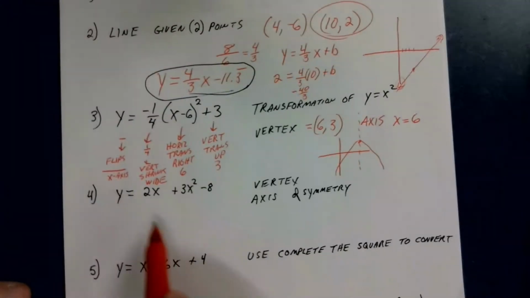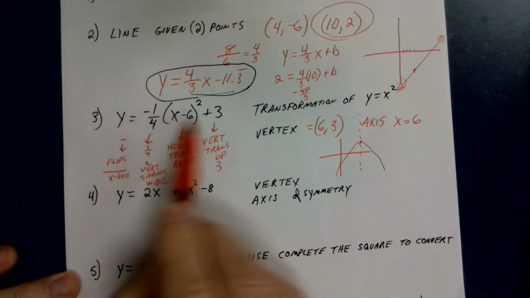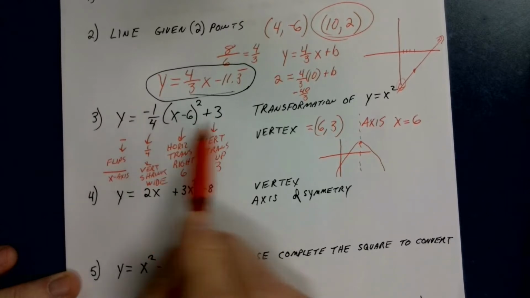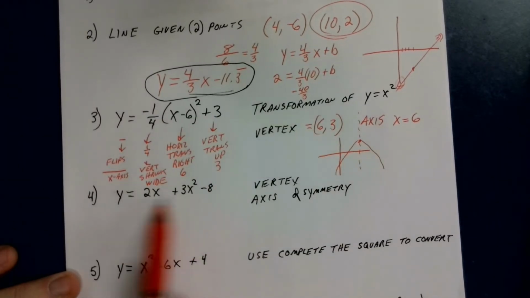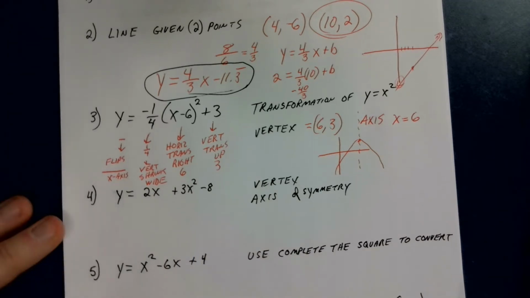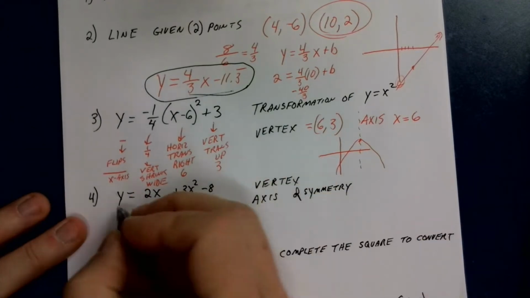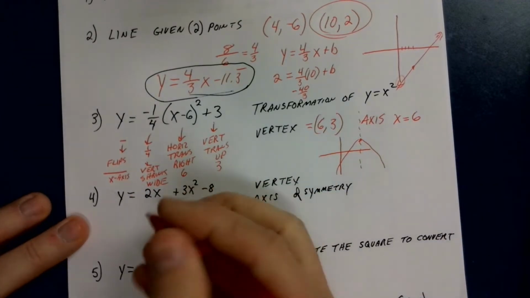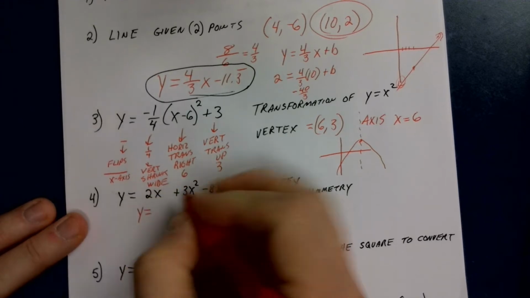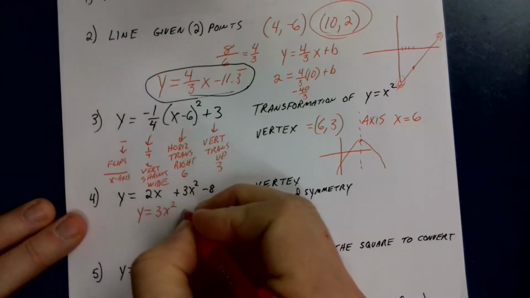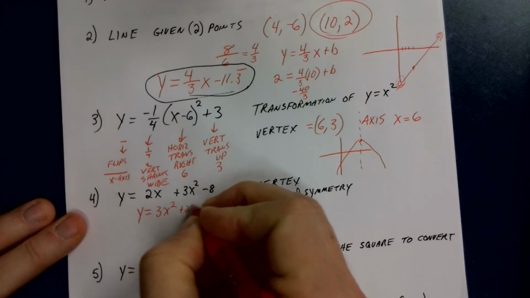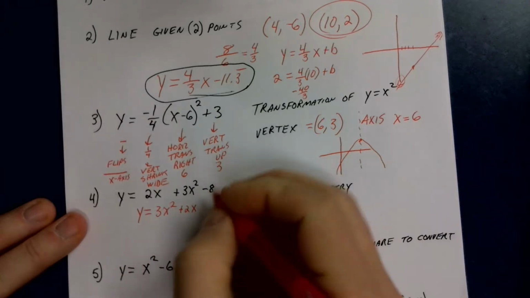Okay, so this is what we call vertex form, nice vertex form. This one right here is not in vertex form and doesn't necessarily show you the nice stuff. How do we convert it to that? There's a couple different things that I'm going to show you right now. I'm going to show you something different on number 4 than I am on number 5. So our first start is this: I really want to write it as x squared, x, and then constant.